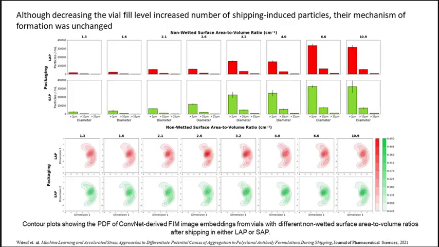That's interesting because we can look at the packaging that we looked at before, where the counts were changed, and we can apply this fingerprinting approach. The take home here is the fingerprint doesn't change as you go over time. This is the wild data from the shipping data. The fingerprint is independent of the packaging, and what this suggests is that the mechanism of formation does not change. You're getting the exact same types of particles that you're looking at, but the counts are just increasing. So you're producing more of them. That's what this particular study suggests.